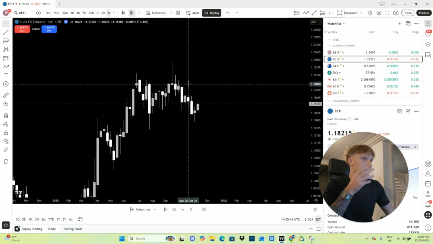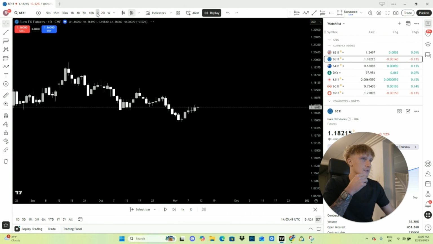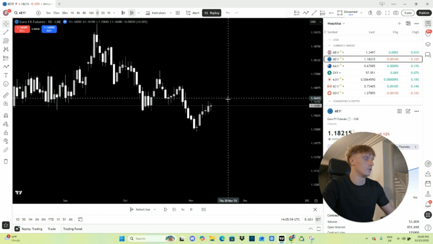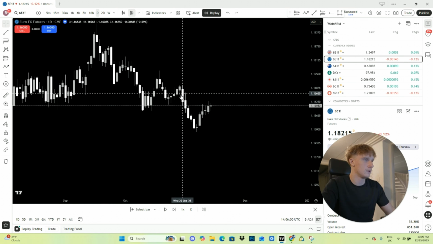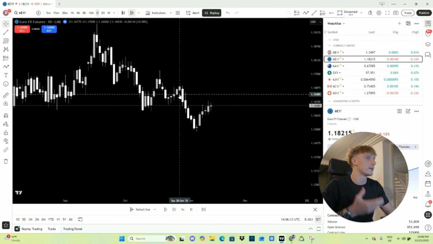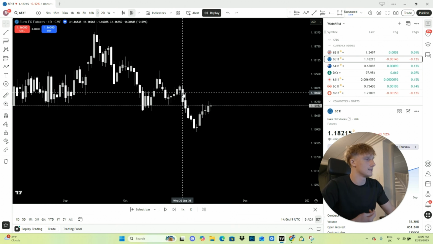I come over here, and on the weekly time frame I see that overall we are bearish. So on the Euro futures, I'm going to go onto the daily time frame, and here I'm going to look for the nearest supply level. I go up to the left and find an impulsive candle followed by an indecisive candle. This is not super indecisive, it's not a super small body, but like I said, that's not overly important. What is important is the wick to body ratio. Are the wicks bigger than the body by a significant amount? Yes, they are. So we can call this an indecisive candle.